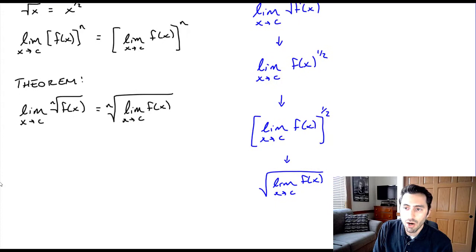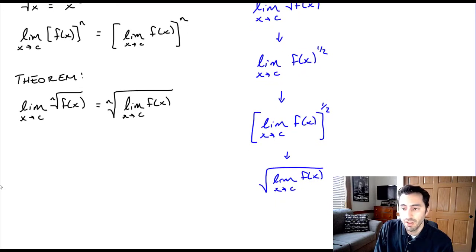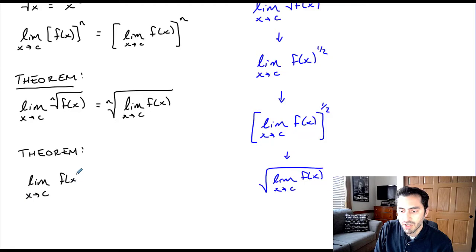Now if I take that power property and put it together with our new theorem we just wrote down, I can actually get one other theorem that deals with rational exponents. So for example, if I have something raised to the 3/2 power, I'll just jot that down here. So the limit as x approaches c, and now let's say I have a function raised to a power m over n. Again, whatever that happens to be, 3/2, 9/4, so some rational exponent.